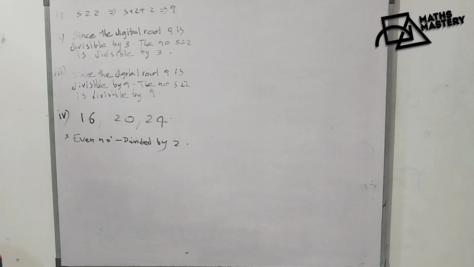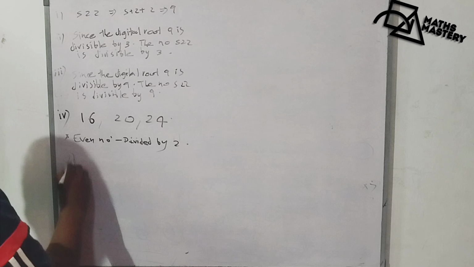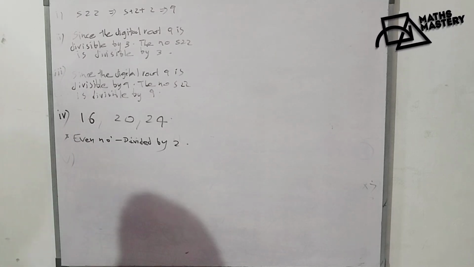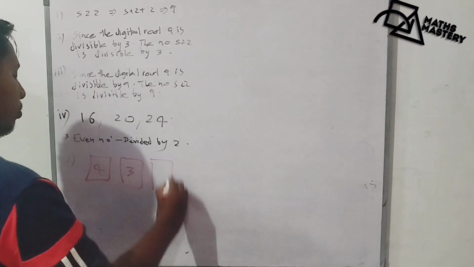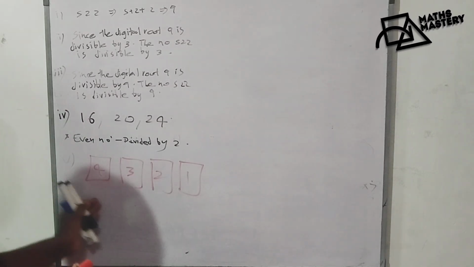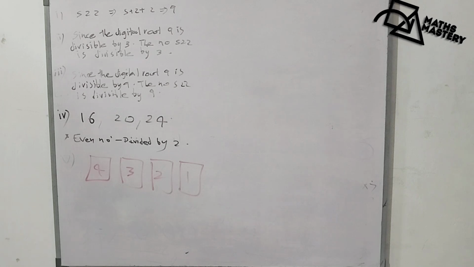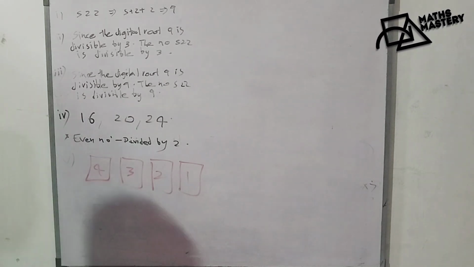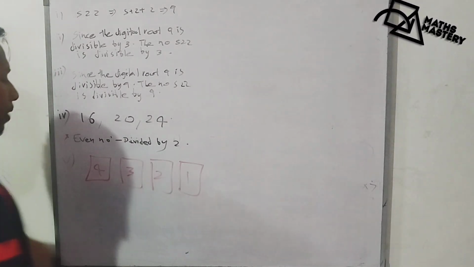Okay, now in question number 5, there are 3 cards marked by numbers 4, 3, 2, 1. Now the theory related to 4. If it's a big number, 1, 2, 3, 4, there are 4 numbers. For that, the theory that we have learned in the book is, if the last 2 digits of the number are divisible by 4, then definitely the whole number is divisible by 4.